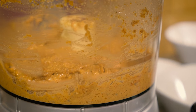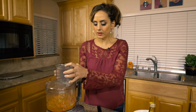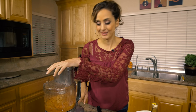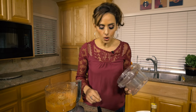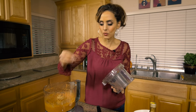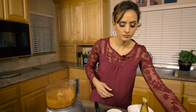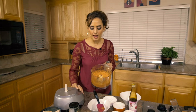What I love about this dip is that it's great as a sandwich spread. It's great over chicken. It's very versatile. You could use it many different ways, so you don't just have to eat it as a dip. And always test your dips before taking them out of the food processor, because if you need to add anything, you could always do it right then and there. You don't have to wait till the last minute. So I'm just gonna take... it's perfect. What I'm gonna do is add it in here.